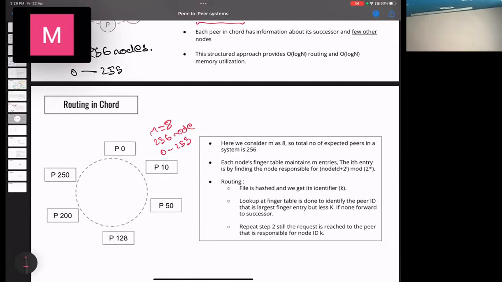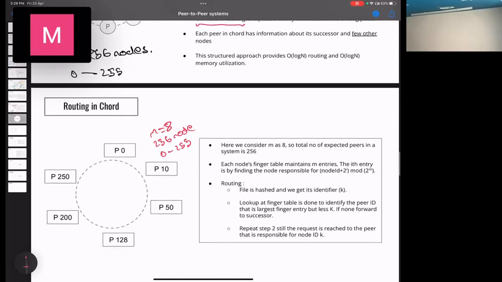There could be a few nodes, and now just these 6 nodes are present. Each node has data about its successor and a few other nodes, using a finger table, which stores the information of a few nodes.